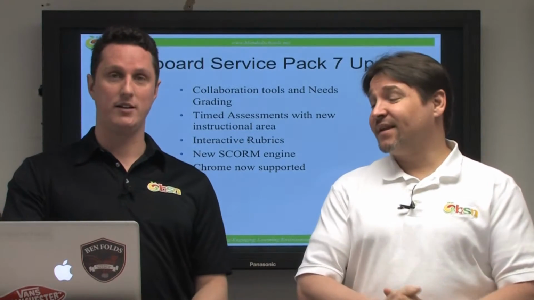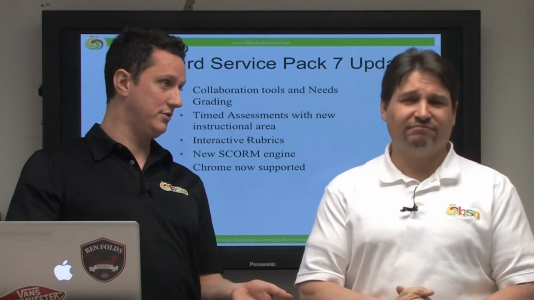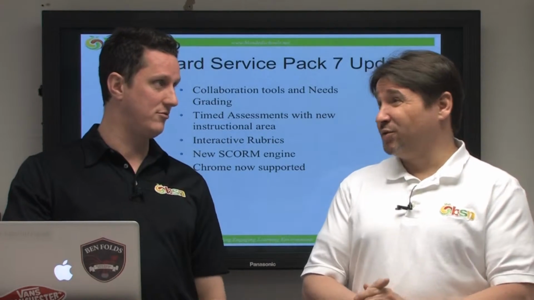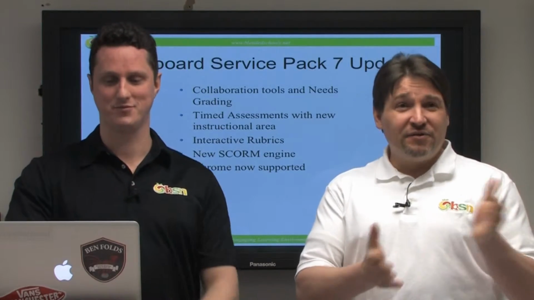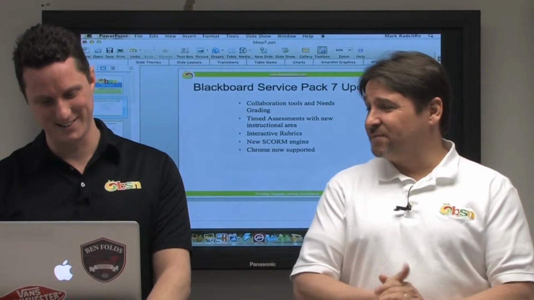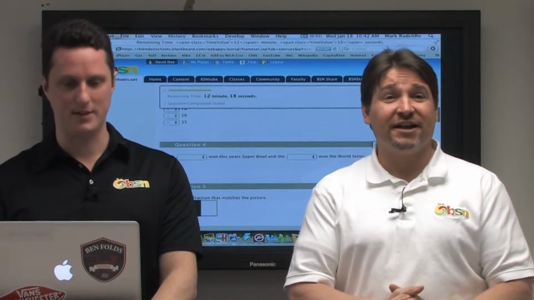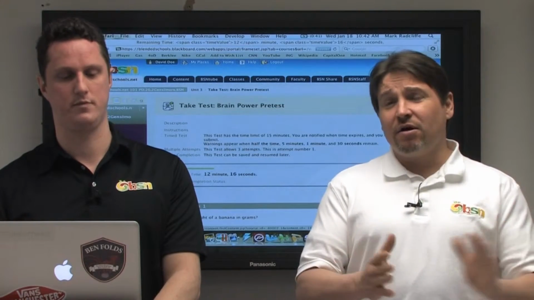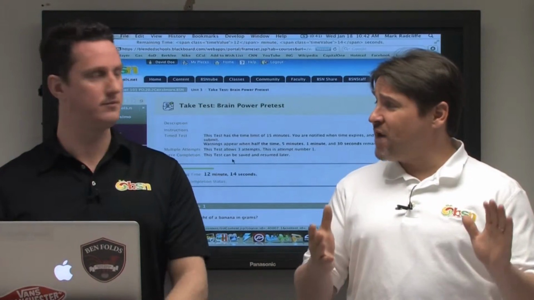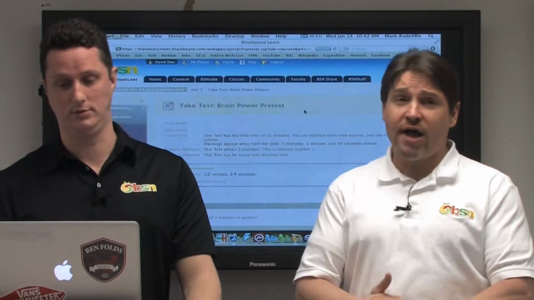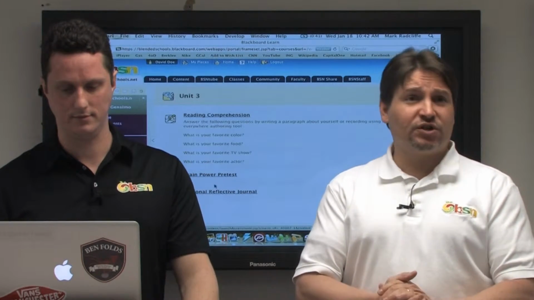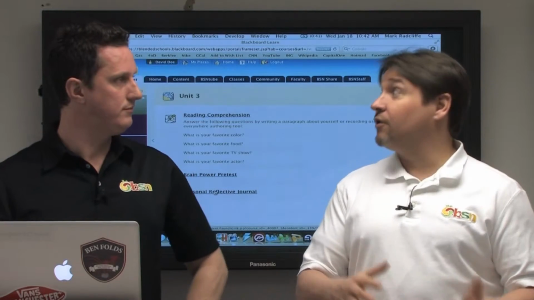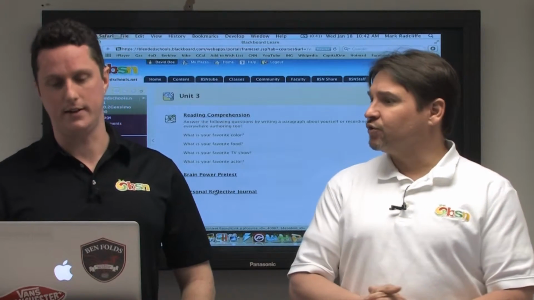And then probably my favorite is the interactive rubric. They had the rubric tool before, but it didn't really do very much. You could just look at it and that was about it. But in development, you have to start somewhere, so they developed the tool, but it had no functionality, and now it does. We're not going to go over this very much because we're going to have 2 episodes specifically on the rubric: creating the rubric and attaching it to an assignment or whatever it may be, and then the grading side of the rubric, which is really, really nice.